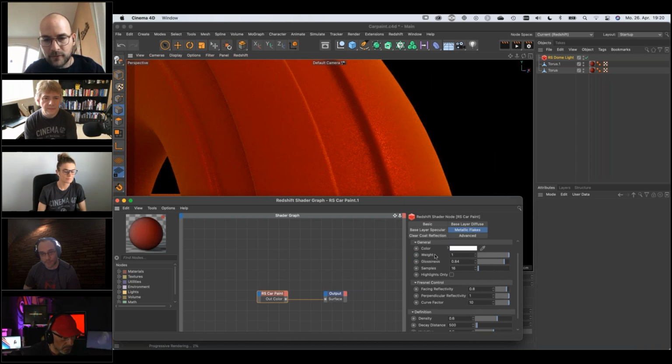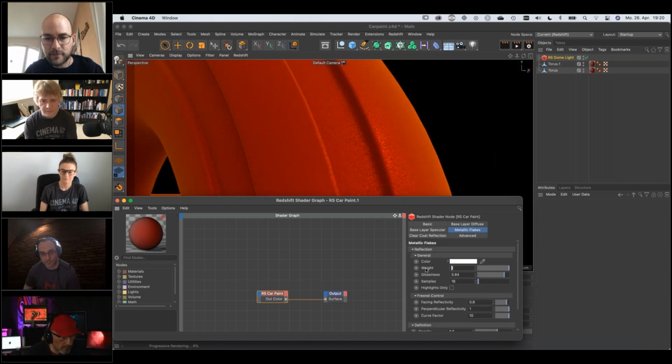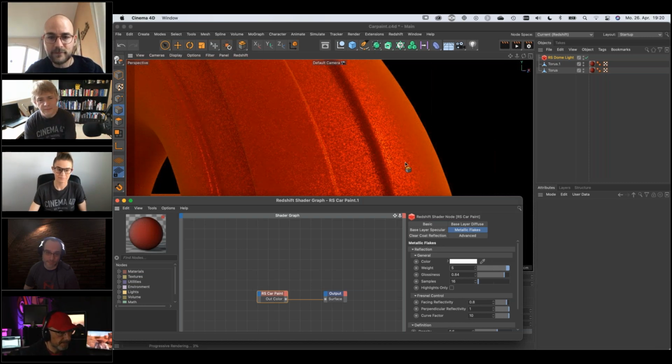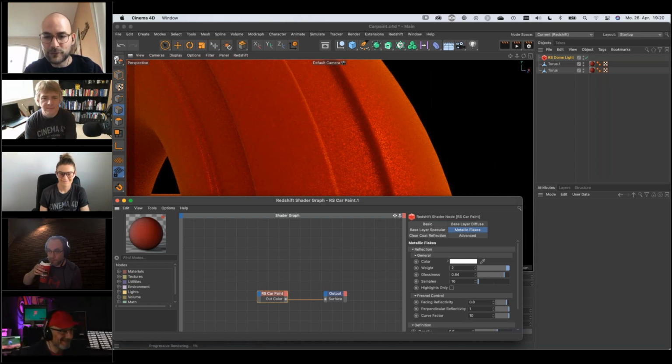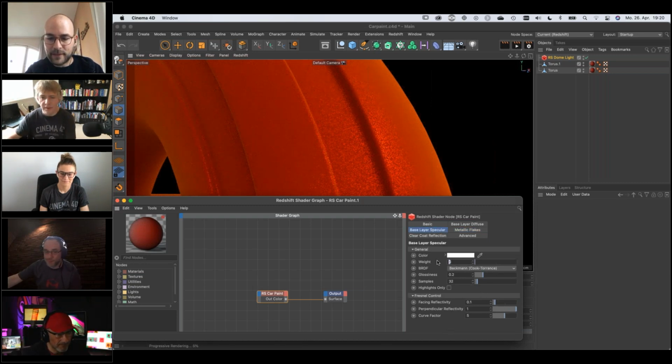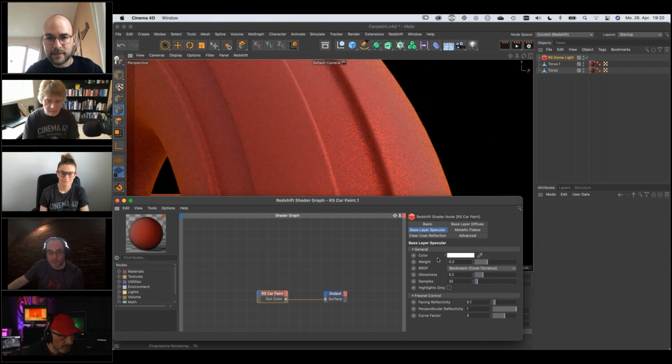We can also, but that wouldn't be physically correct, bring up the weight to something like 5, just to see better what happens, or to increase the radius here to increase the effect. But it's not physically accurate anymore. So a weight of 1 would be the maximum. However, we're faking here, so if it's looking better, just overshoot. And yeah, then let's add back this layer here of rough reflection. I think it was 0.3, and add the clear coat on top.